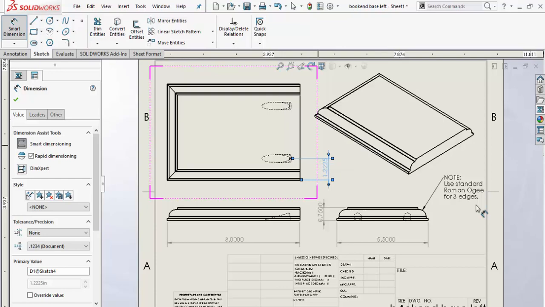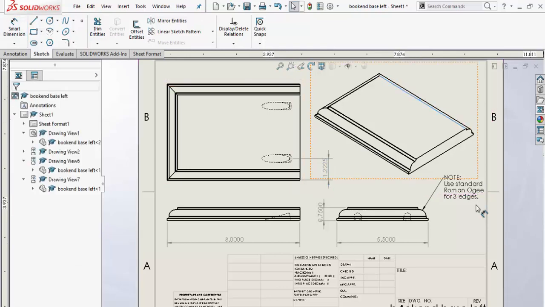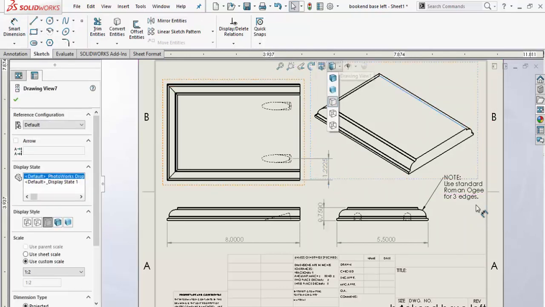And then you can flip that around and say the same for the other one here. Let's go ahead and select this part, this view here, accept that dimension, select this one, make sure we're set to hidden lines visible. Okay, so we can see that in there. That's excellent. Okay, let's stop for now and we'll come back and work on it.